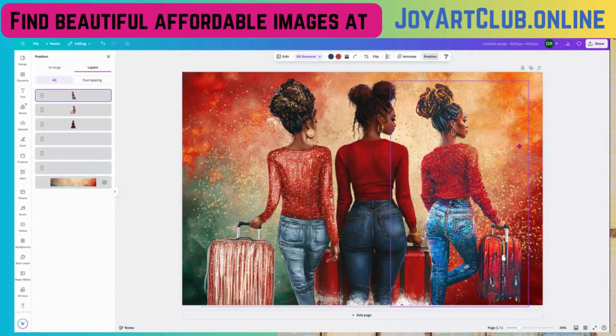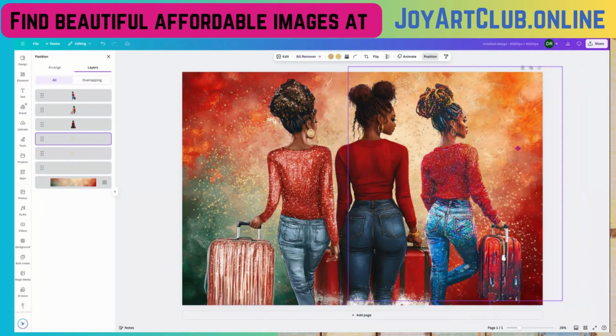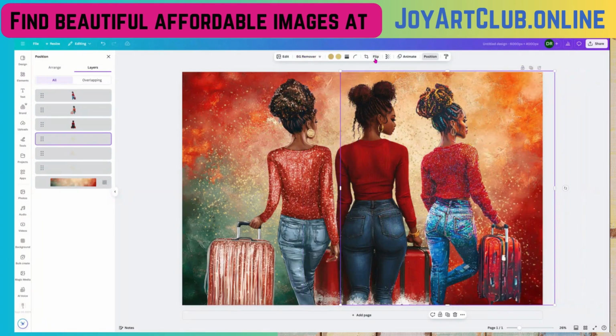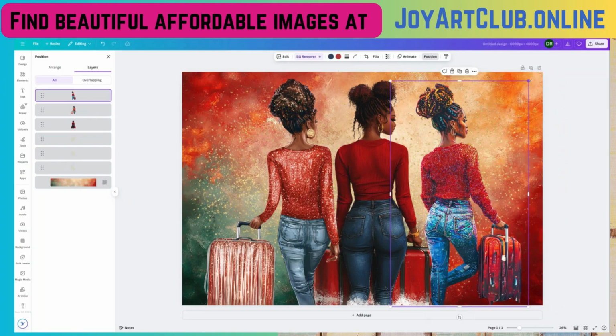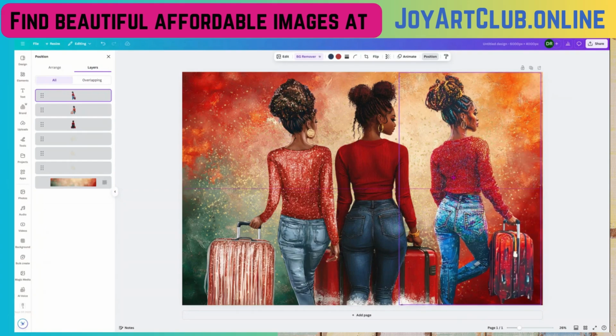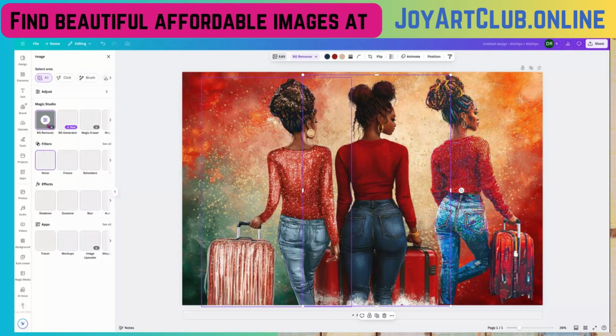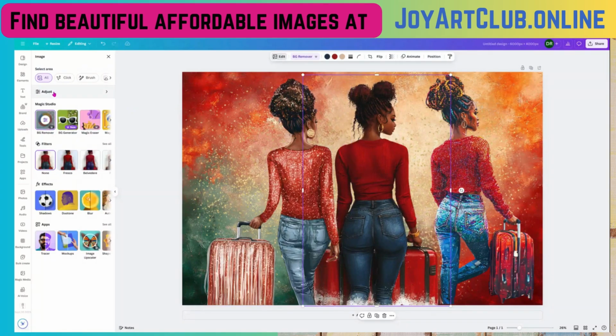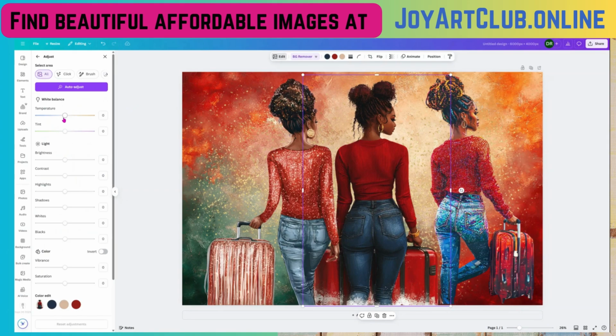And we're just going to play around with moving some things around here. Let's flip this one. Yeah, so, okay, we can make her a little larger and also pull her over just a tad bit. I'm going to make this image a little brighter. It's kind of dark, just a pinch, not too much.